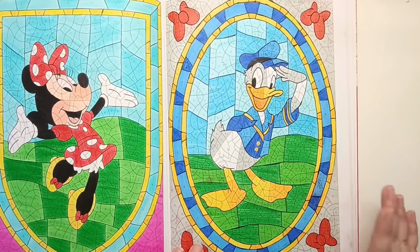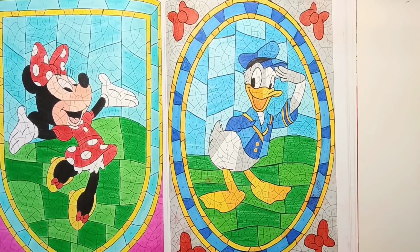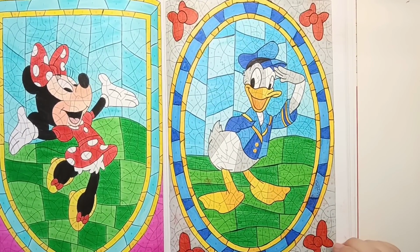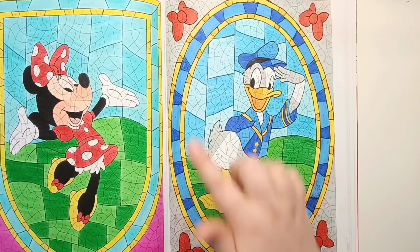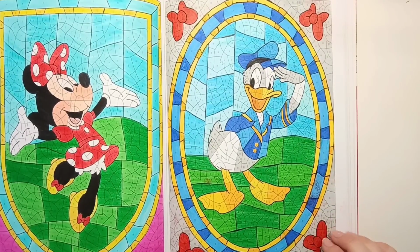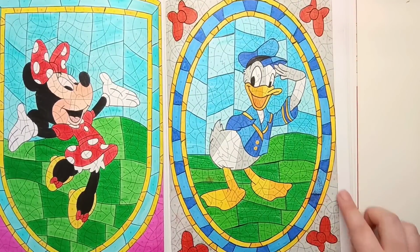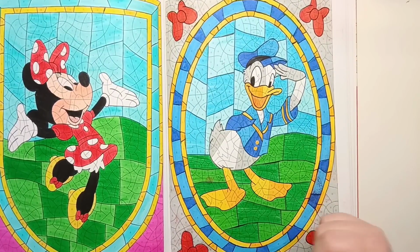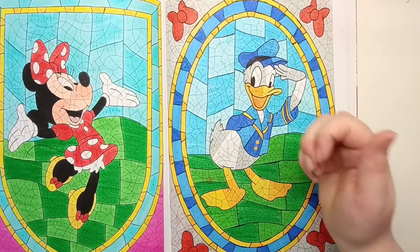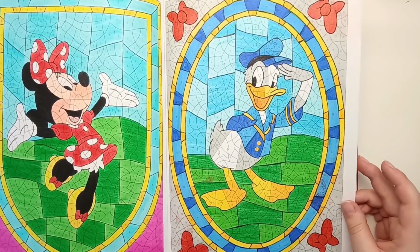I had a week in April where I wasn't feeling my best, and this was the first page I came back to. And what a page it was, because I coloured these red bows first and they smudged all over the page. You can see bits here, bit there, all up here, all in the corners. Just every time I moved my hand across the page it would transfer the red over, but it is done.